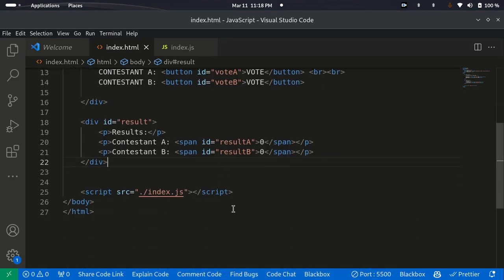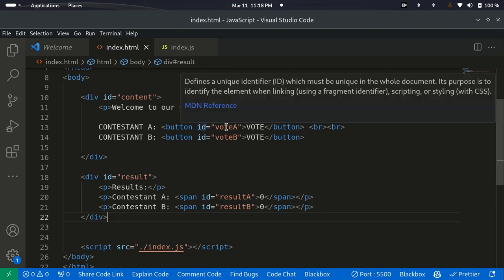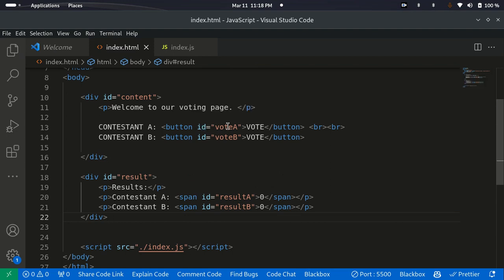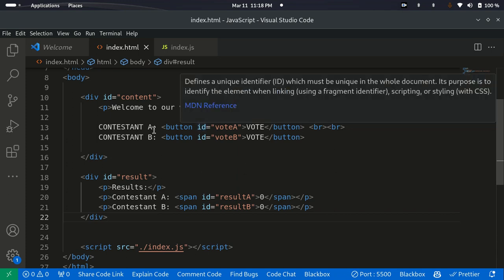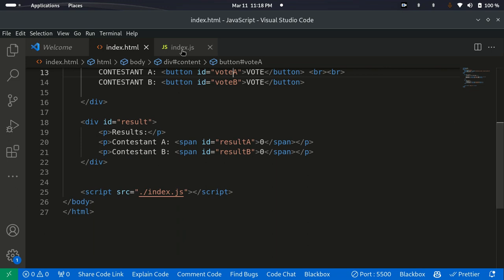Now notice I'm giving IDs. You can also give class and use the class in JavaScript, but I recommend you use IDs, while you use class in CSS, so that when you see ID, you know it's going for JavaScript. You can also use class here and call it in JavaScript using query selector. Now notice I'm giving this an ID because I'll need to get this button, and I also need to get this button using the ID name, so that if you click on this button, something should happen. I need this button to tell JavaScript that you see this button, I need this button.